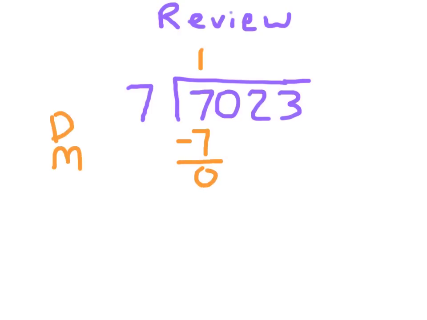Again, as you're learning, if you need to, wouldn't hurt to write DMSBC. That division family will continue to help you remember what to do for each of those steps. At this point, we bring down a 0. After we bring down, we go back to dividing again, where it's 0 divided by 7, which is 0.